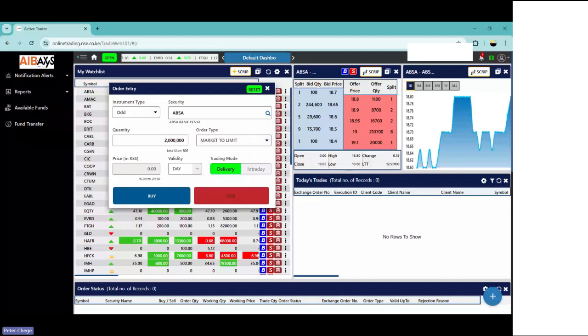However, payment for sales at the delivery is tied to T+3. So you will receive your money at 5 p.m. from the bank. That is CDSE. That's when they credit us. Then we pay on the 4th day. However, ABSA again has come up with an innovation unique in the market where you can withdraw your money the same day you sold.